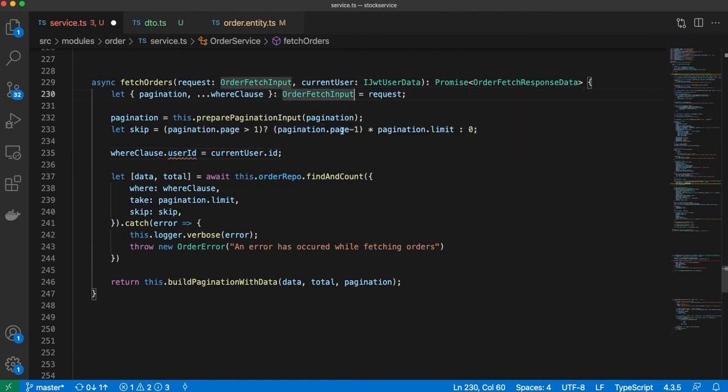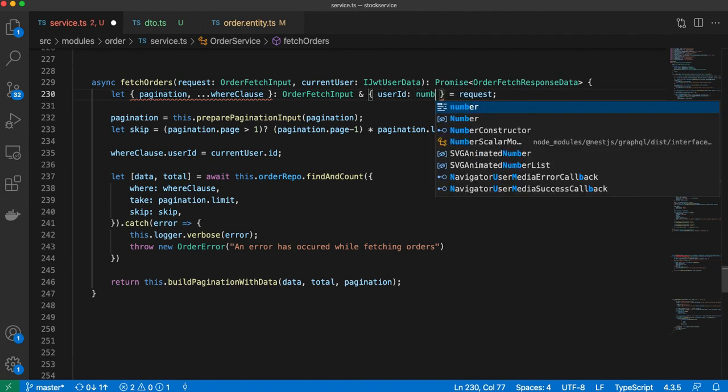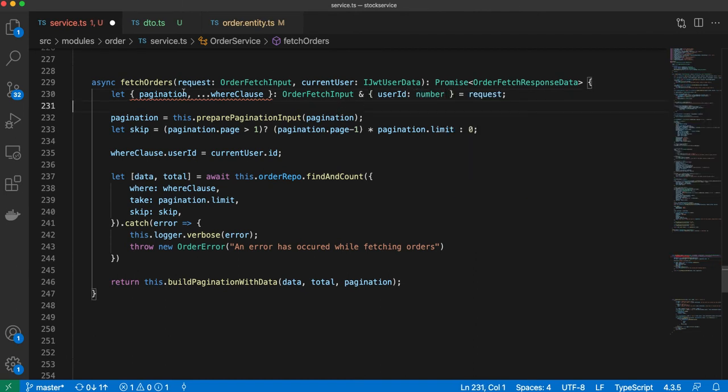Then we can say, okay, in this object, there is also something that we are expecting, we are trying to extend into it, which is user ID, right? So let's say it's number. This guy's like, I don't have user ID in the request that you're passing into it. Where is it coming from? Because we don't want you to cry, we make it an optional property. It can be available, it cannot be available, but we know this is what we need.